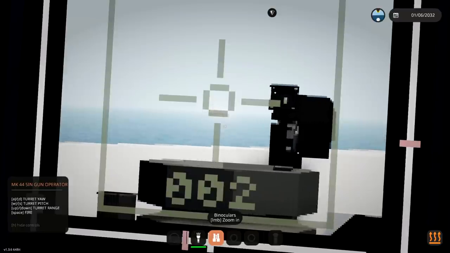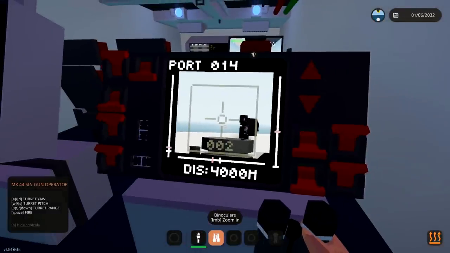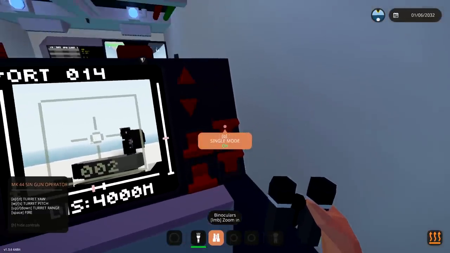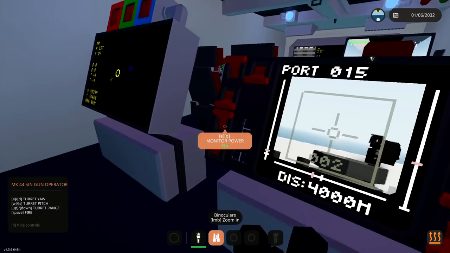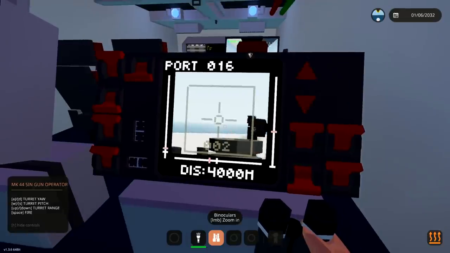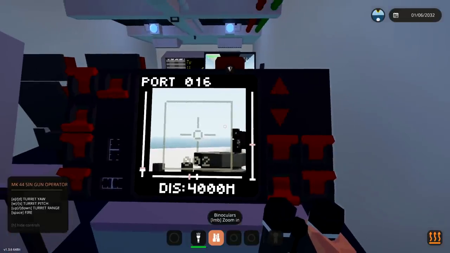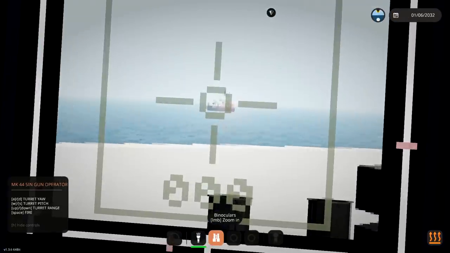Ready? And fire! No, wait, why isn't it working? Do we not have any rounds? No, fire, come on. Really? Why is it broke now? Did I break it? Auto mode? Go. No, why can't I shoot anymore? I'm so confused. Oh, here we go, it did just fire again, which is awesome.